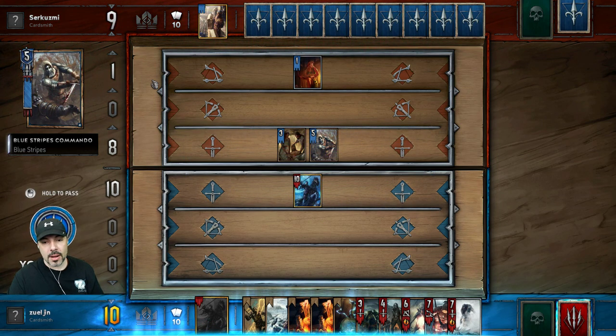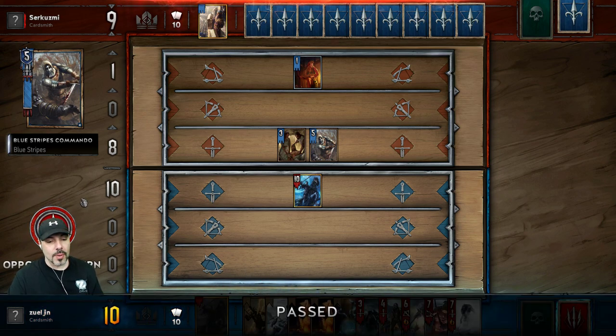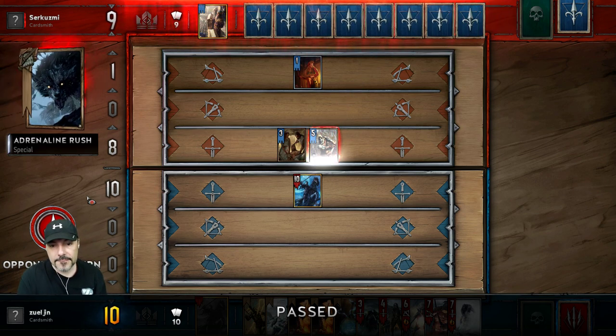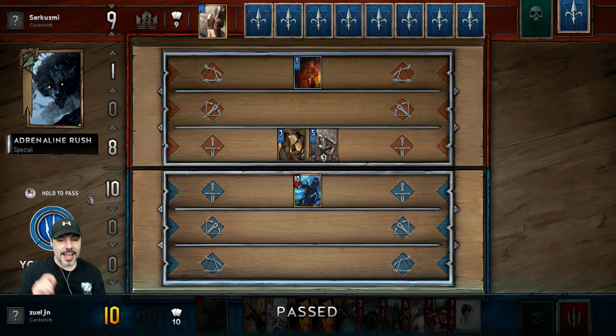Yep. Now, the only thing about Foltest is that there's combos that can trigger that are so powerful that you can't do anything about them. But the game will be over quick if that happens and I could just forfeit out. So I'm going to still pass the turn. So I'll have card advantage. He has to play another card to beat me here. And that means it'll be 10 cards to 9 cards. And that's what I was afraid of.